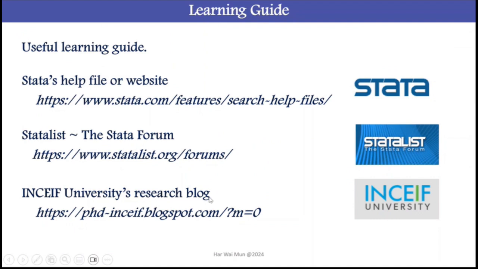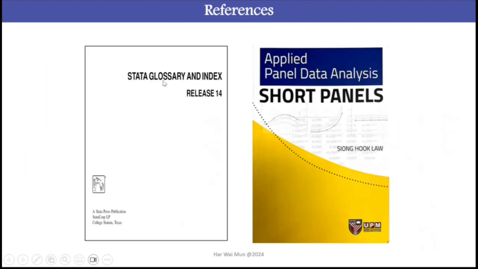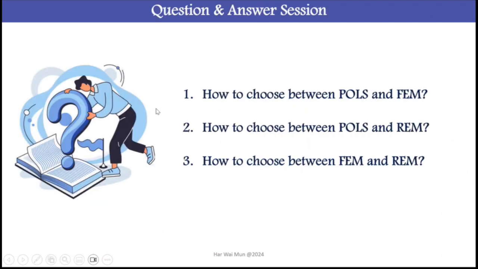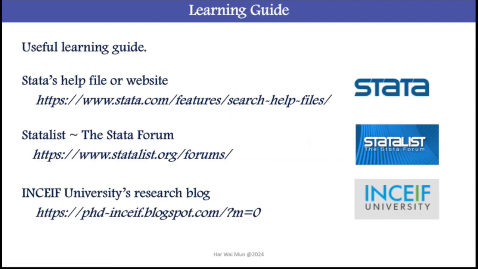Besides using this training slide, you can also use the Stata file or website. This one, the Stata file. You go to Stata, and there you have a help file. You don't have to download everything; you can just search. You want which model, right? FEM model. You just search, or if you don't know how to do a Hausman test, you just type Hausman test.